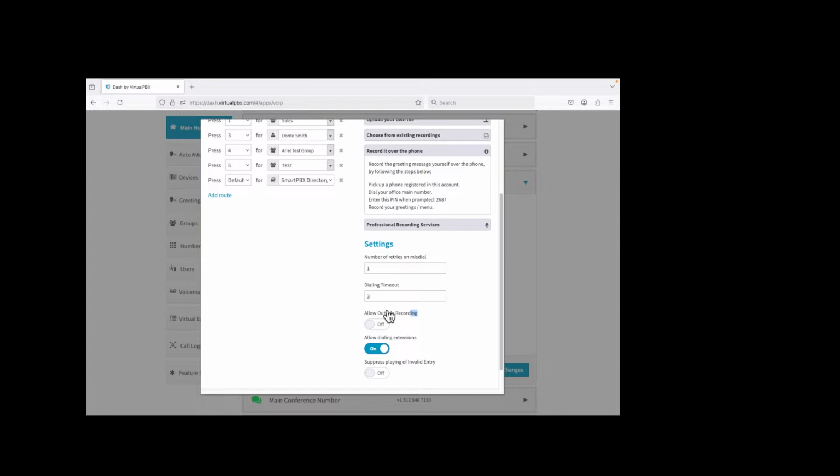Professional recording services: when you click order, this will open a new tab and take you to Snap Recordings, which is a separate company. You can have a professional recording done. They send you an email with the completed file, and then you would just come up to upload your own file.